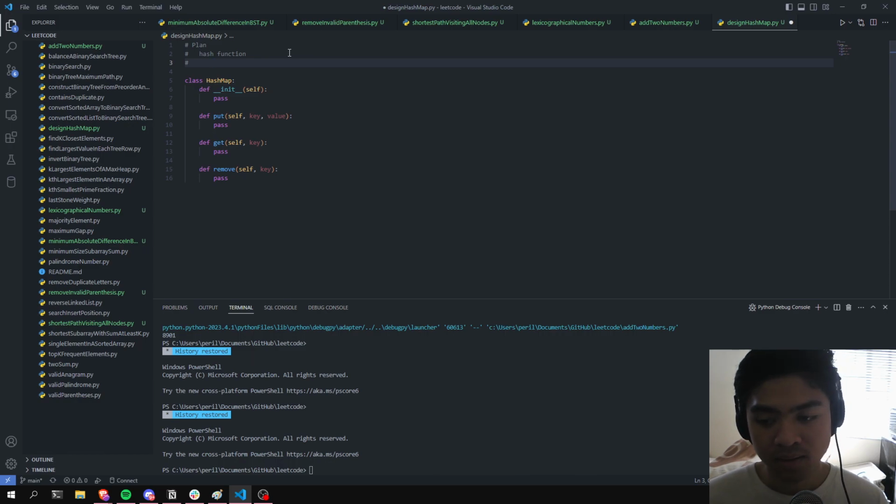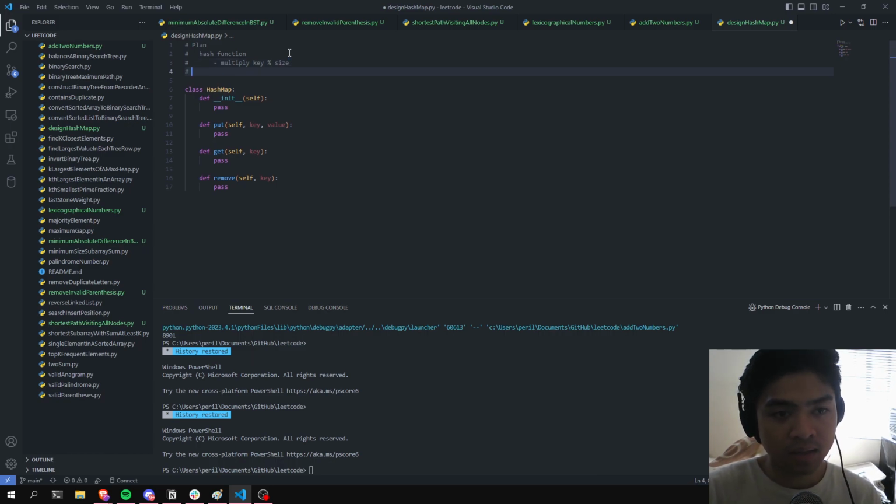Since I studied this problem, I'm just going to say that we want a very good hash function. One way is to multiply the key, and then we want to get an index in the range of our list, so we modulo by size. That's kind of it.